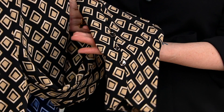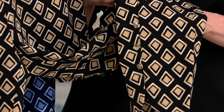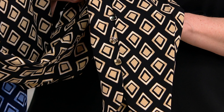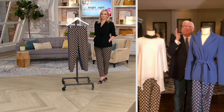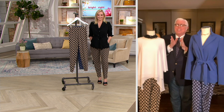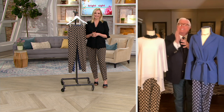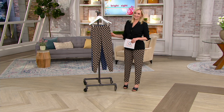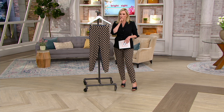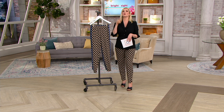What I bring to QVC is something unique — I take inspiration from Madison Avenue, Harrods in London, and all the major stores around the country, and bring that to everyone out there. This pant is fashion. I have to bring things that I know we connect on — the fashion, the look. It's modern, but not over the top. Dennis just had his fall 2021 show and showed a lot of these menswear-inspired looks as a big theme, so you're getting ahead of the curve with these brand-new pants and wearing a trend before it blows up.